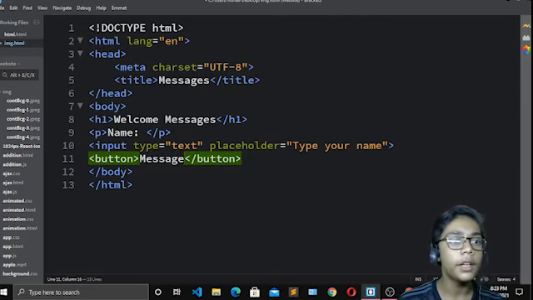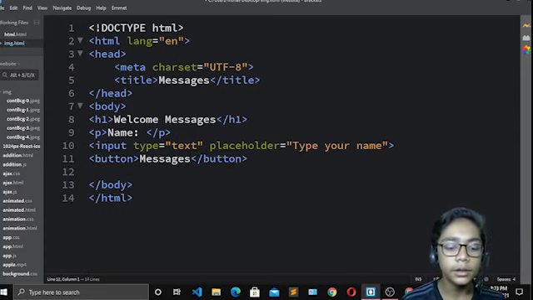Now hit save over here. Okay, so just write messages or message, you can write. So I will hit save, and now when you've done that, your HTML work has been done. Now you just have to do your work with styling. So I will write a style tag for writing my CSS, and I will press tab.